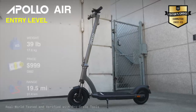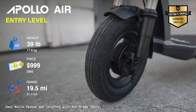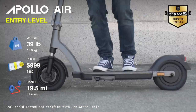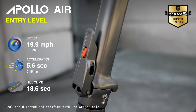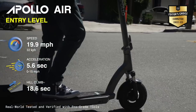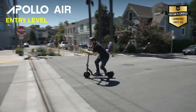Next category: entry level. The Apollo Air is not the most budget-friendly scooter on this list, but if you're a new rider looking for something premium out the gate, this is for you. It has 10-inch tires, great suspension, regen braking, and it's also accompanied with a strong app. The folding mechanism is super sleek, holds up sturdy. You can take it over bumps, rip corners, and have a smooth, enjoyable ride.